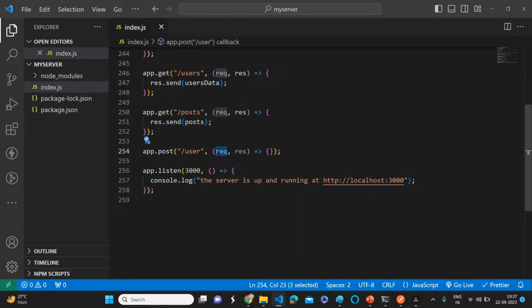Whenever you send a request to the server, it will hold all the information: the URL, the headers information, the body information. Everything will be there in that object, so that you can read the information with the help of this object. Let's see whether we are able to do it successfully.